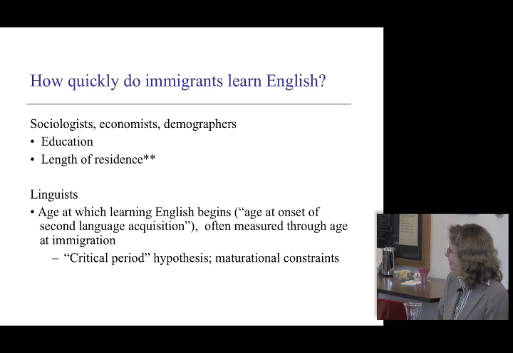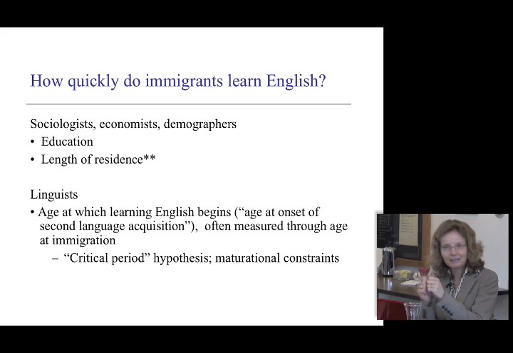The strong relationship that the social scientists have shown over and over again between length of residence and how well immigrants speak English, the reasons for that are more of a black box. The idea is, kind of, oh, gee, you take these immigrants, you put them in an English language nation, and 5 or 10 years later, they know more English. Why? Because of exposure to opportunities to hear, to learn, and to practice English. But the mechanics are not very well elucidated.